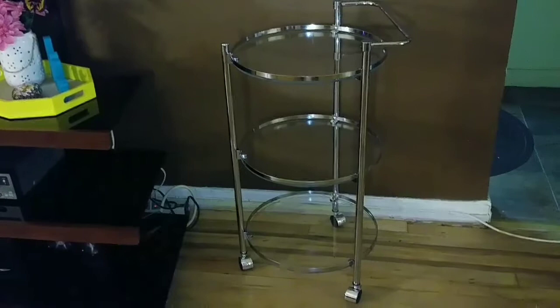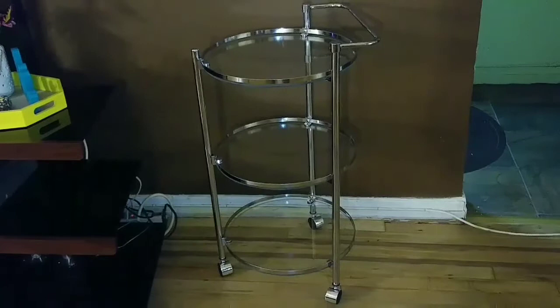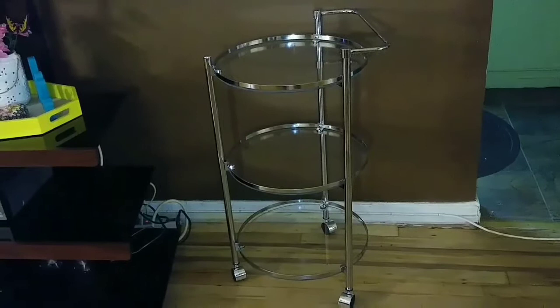And everything I purchased to style the bar cart today is from the Target Dollar Spot. And I have a flamingo and pineapple theme for the summer, and that's what I will be styling the bar cart with today. So I hope you stay tuned if you want to see how I styled it.